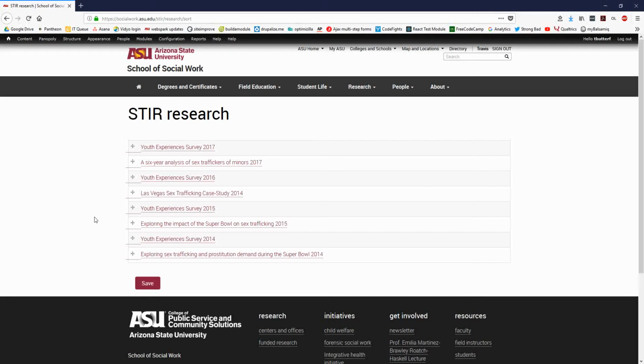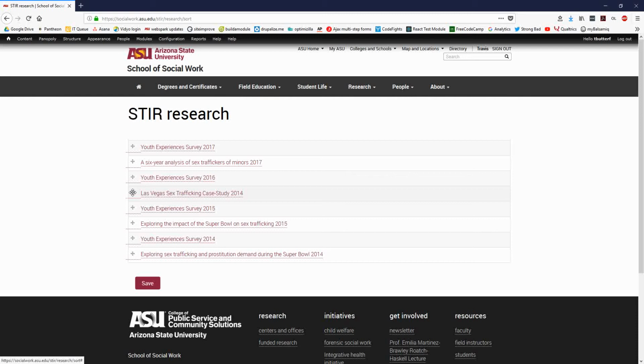So this is just a sorting table. You'll notice that when I hover over these four-way arrows, the cursor turns into one of them and it says drag to reorder, and it's pretty self-explanatory.